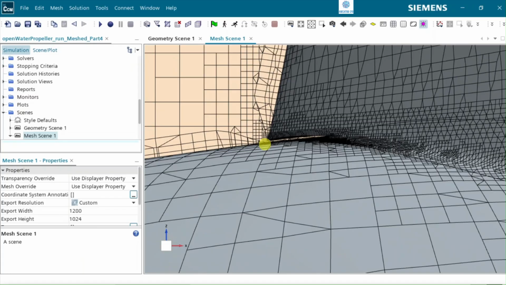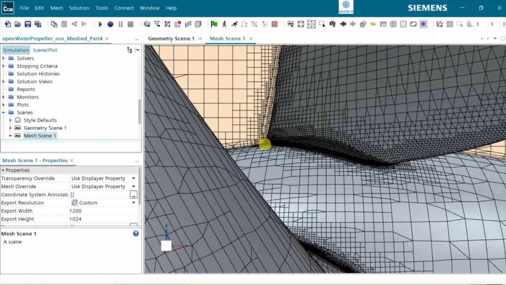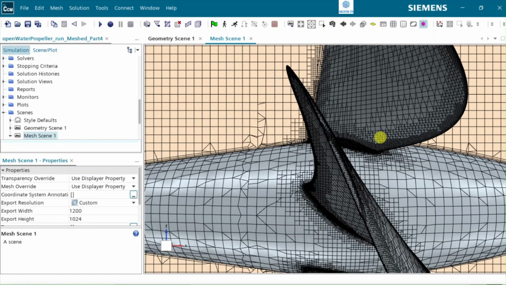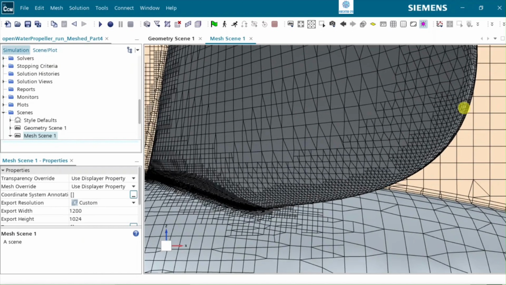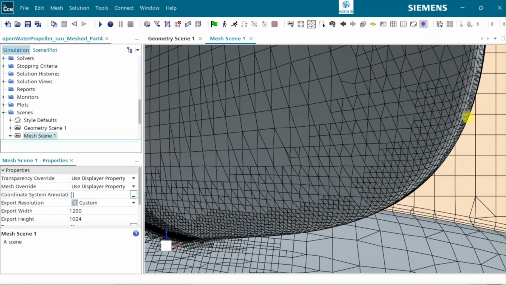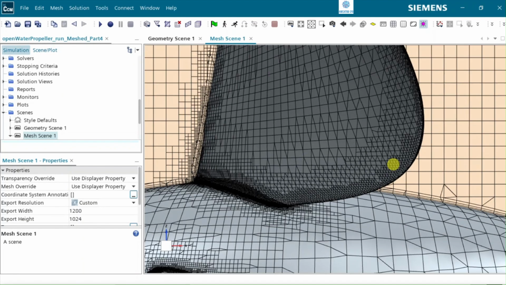And we reduce high non-orthogonality issues. Now zoom in on the blade edges. You can see the edge refinement effect clearly. Overall, the blade mesh looks good, and it gets finer near the edges.